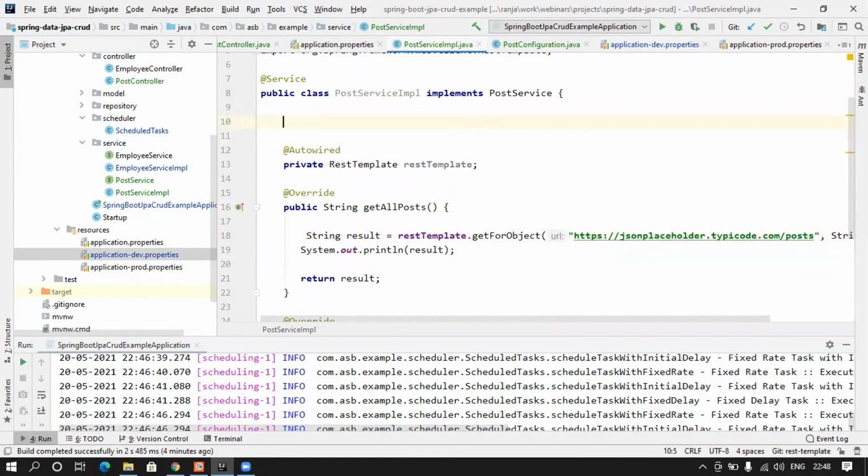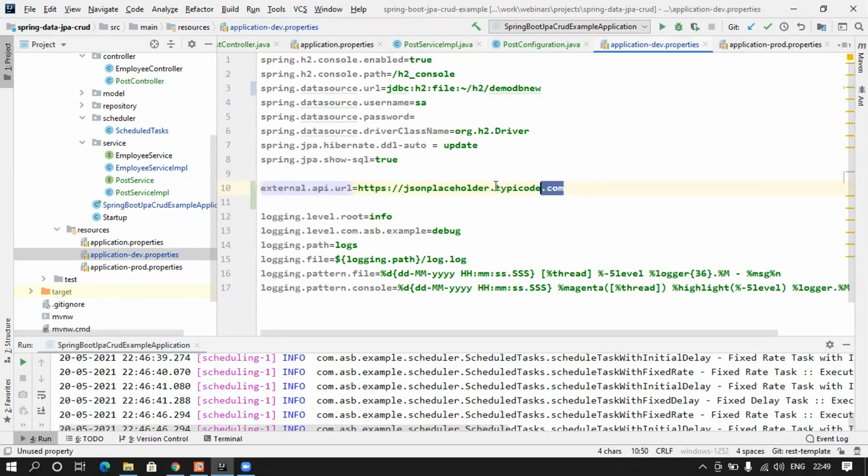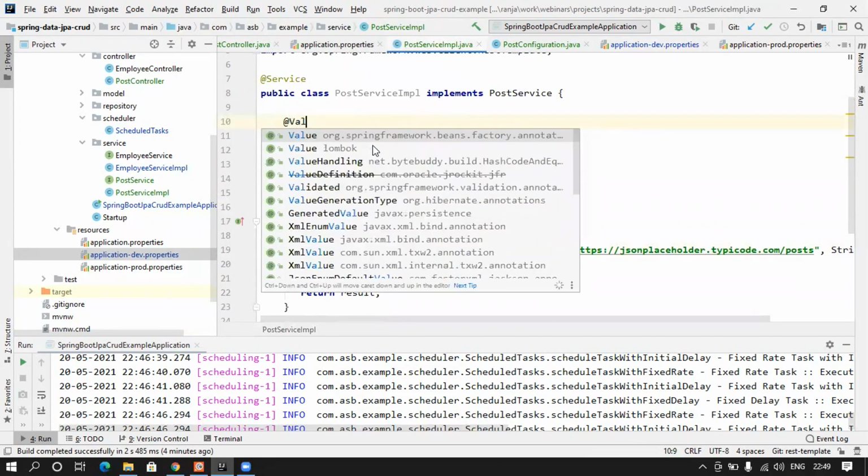So in the service layer, I will create a variable called private string, and I will say base URL, API base URL. I will say post API base URL. And now, how do I get the value, this value? Because I don't need this, I need this value. So we can do that using a simple annotation called @Value.